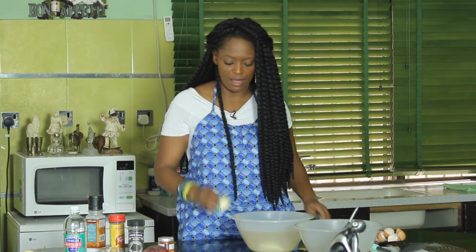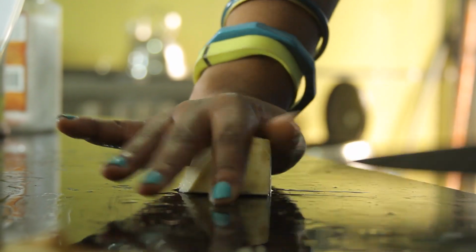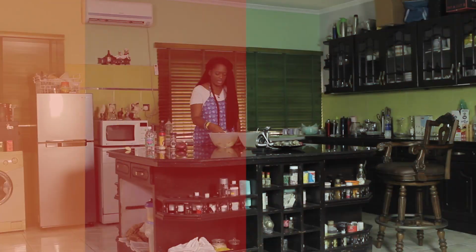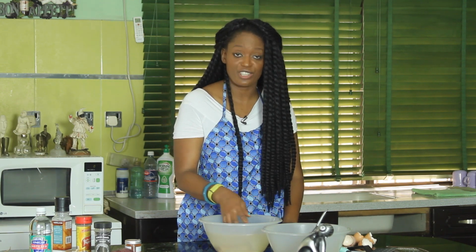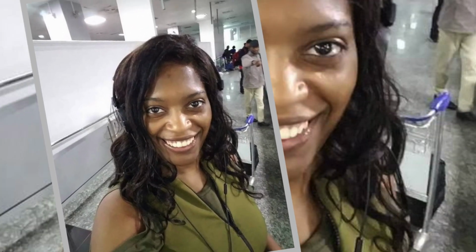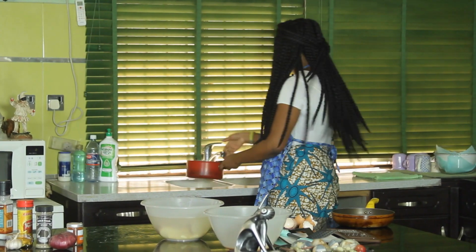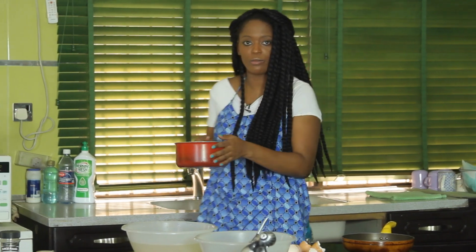So now I'm going to cut up these peeled sweet potatoes into tiny little bits so I can put them in a pot to boil, because I like my sweet potatoes very, very soft once I'm putting them in the omelet. Okay, so now I've cut my sweet potatoes into little chunks, which are just perfect for boiling. So now I guess it's on to pots and pans. There we go. I need to find a pot. All right, so what I'm going to do is fill this pot with water so that I can get to boiling my sweet potatoes. So now I've filled this pot to the brim with water.